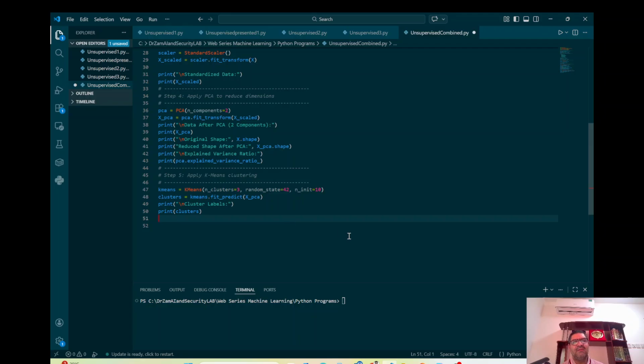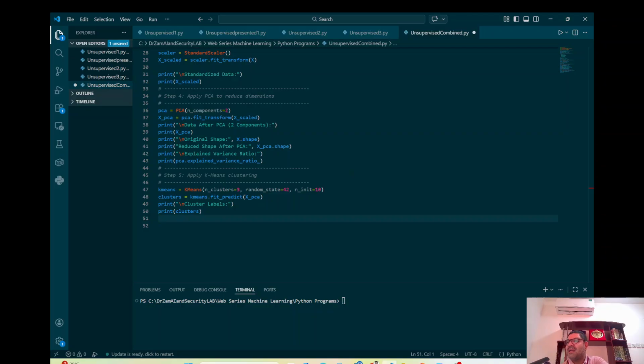That means algorithm will be checking it 10 times to match the best one. And then clusters equal to K-means dot fit. This is what we are applying, applying the K-means, and then we are saying cluster labels print clusters. So we are printing here the clusters on which this has been applied. So it should be giving us the categories which are there, separate categories.